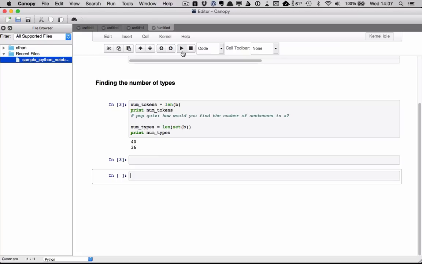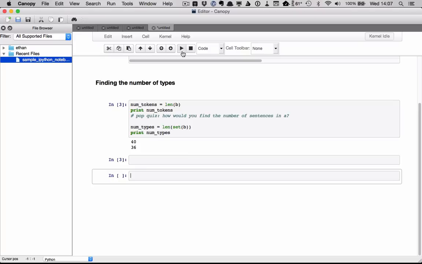Notice also that we could have done this in two steps, by first finding the set of B and defining that as a variable, and then in a second step taking the length of that new variable. But instead, we just embedded both steps into one line of code.